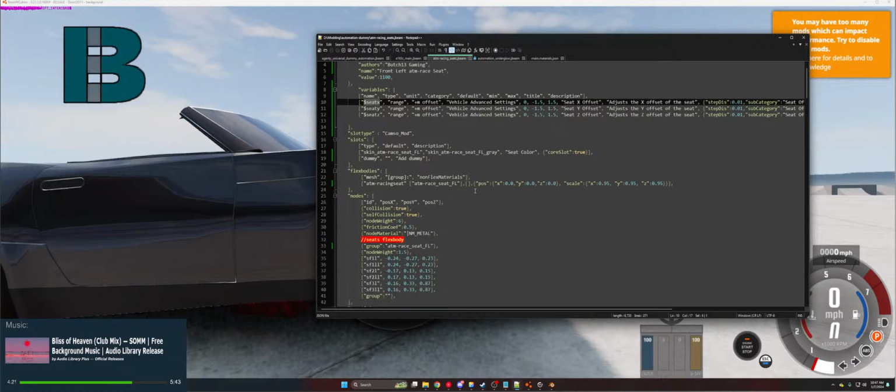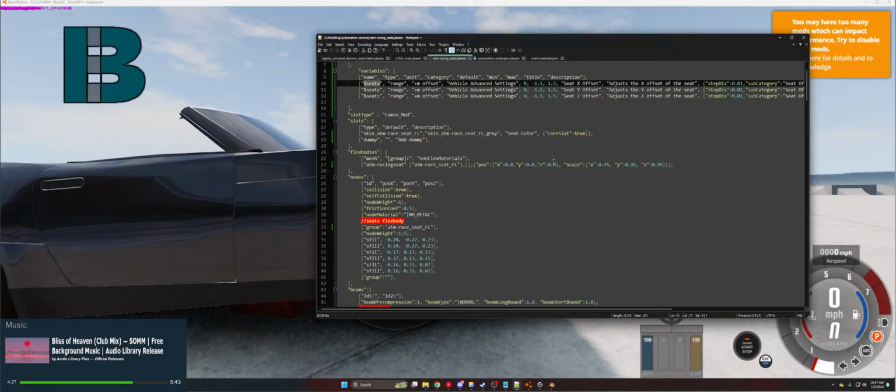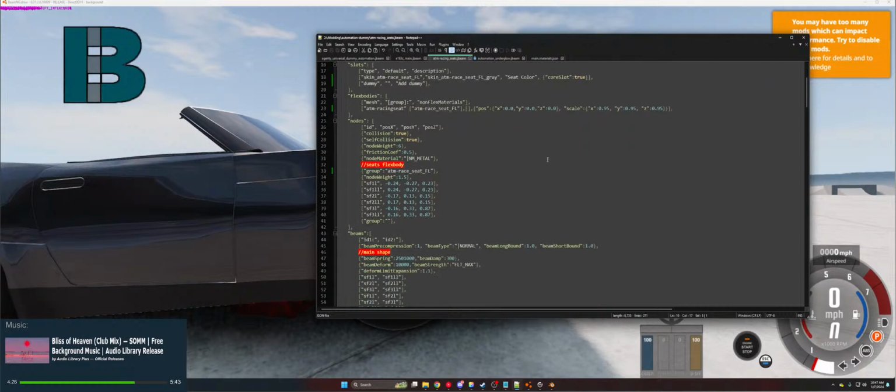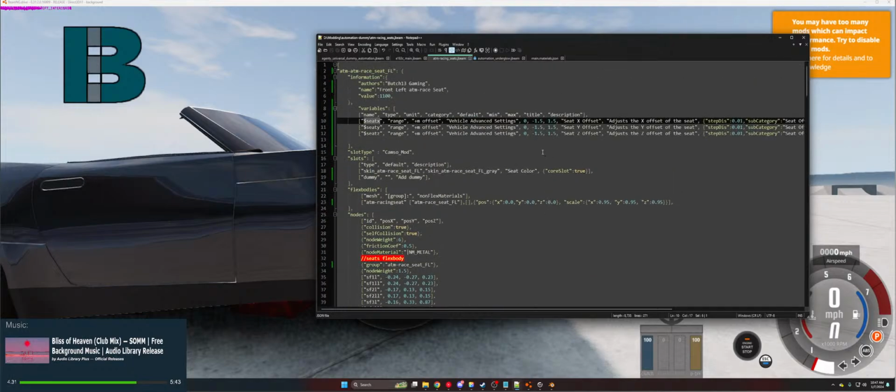Okay, we're gonna copy $seat X, and we are gonna come down to... that changes things. Okay, no, that doesn't change things. That's fine. We can work with this.